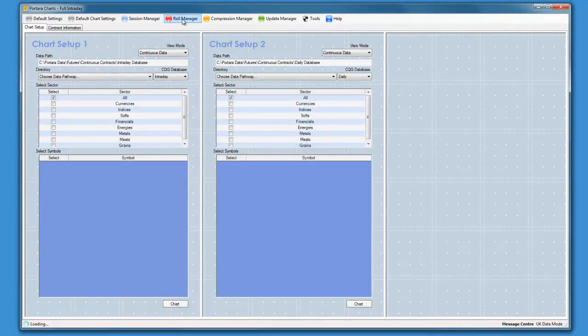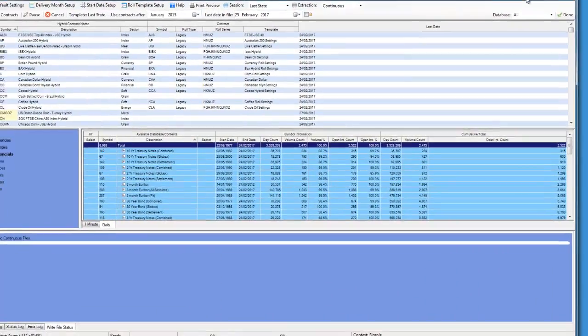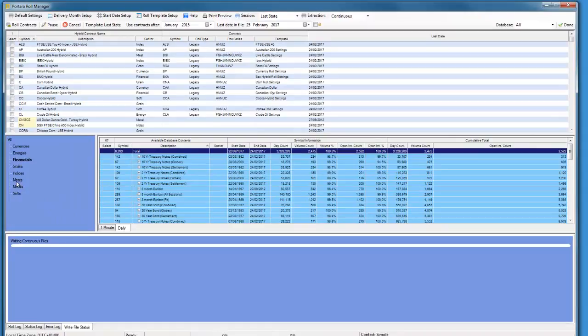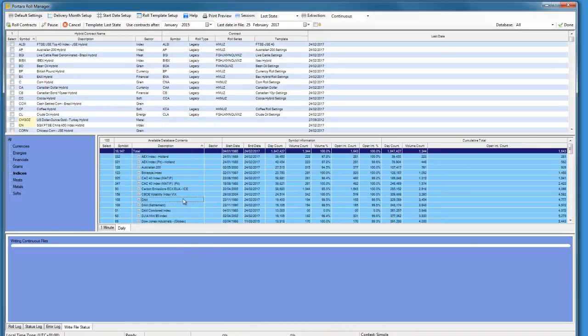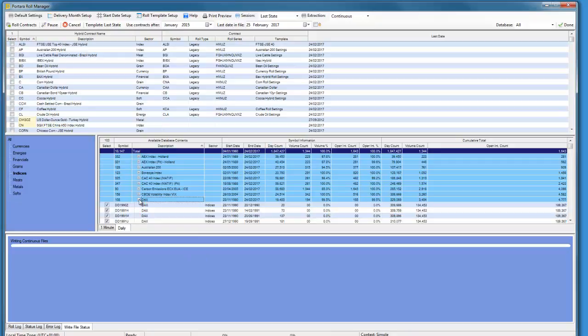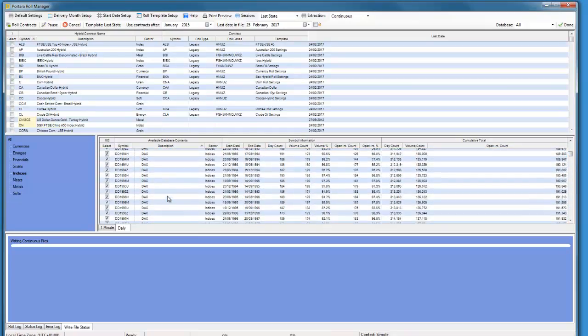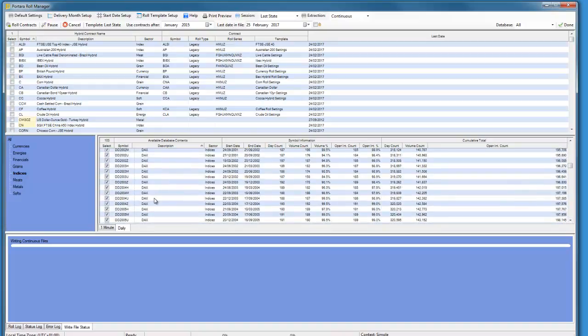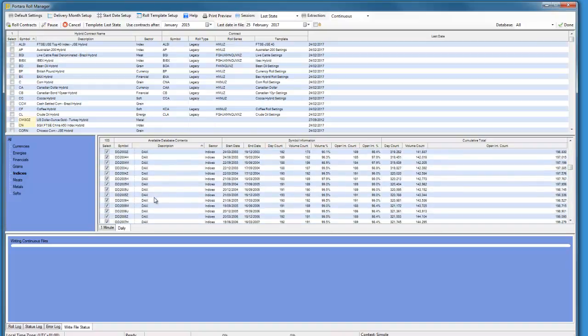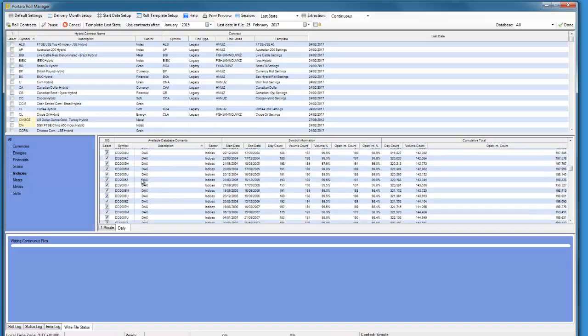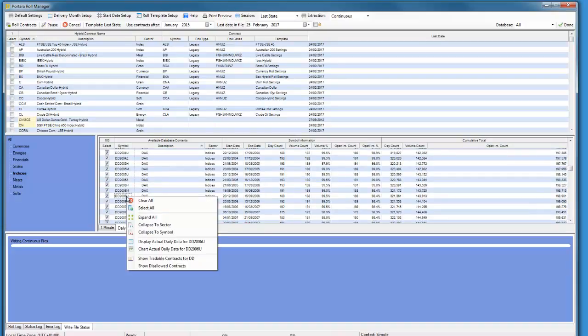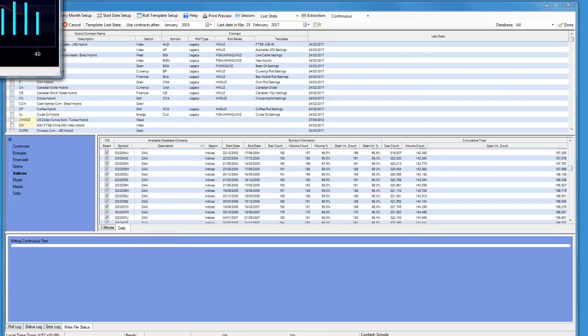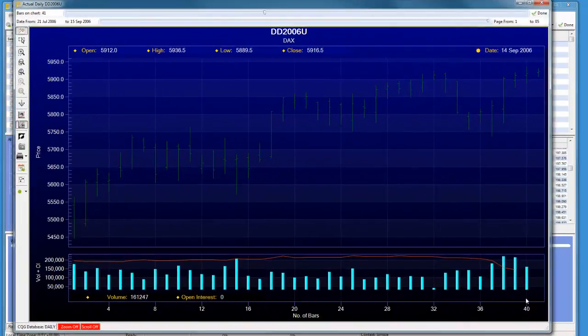Okay, so we'll close all this, move it out of the way, close this, and we're just going to go back into the roll manager, pull that on screen, and now we'll click onto the indices and see what's in front of us. The DAX is as good as any, that one's straight in front of our eyes. So we open up DAX and choose, again this is now looking at a different sector, indices, and just choose any at random. We'll choose September 2006, and this is how you would choose a sweet spot for the DAX.